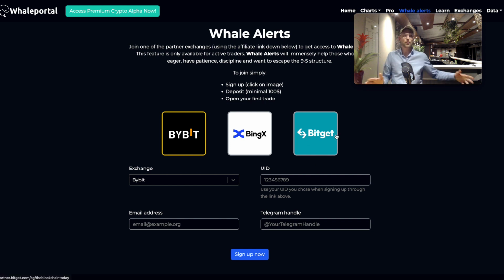Then we got BitGet. BitGet is also a very beautiful exchange. It's kind of comparable to Bybit, I would say. The only difference with BitGet and Bybit is that they sometimes offer different altcoins. So on BitGet, we have some altcoins that we really love that we also called in the Will Alerts channel, which you cannot buy over on Bybit. And Bybit has again some altcoins that you cannot buy over on BitGet. So that's why it's also important, in my opinion, that you have multiple exchanges already set up. And you don't have to use every exchange on a day-to-day basis, but at least you have these exchanges set up. So you spread your risk among exchanges and you are prepared for when everything's happening.